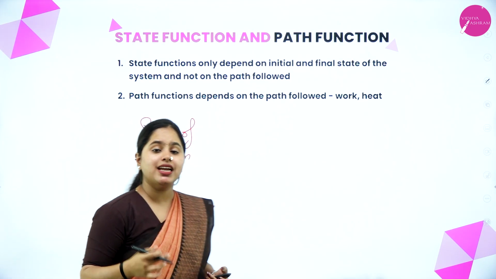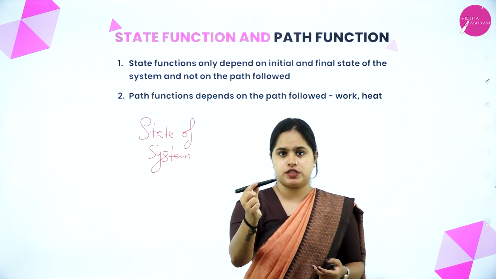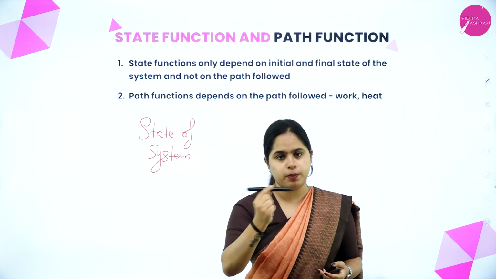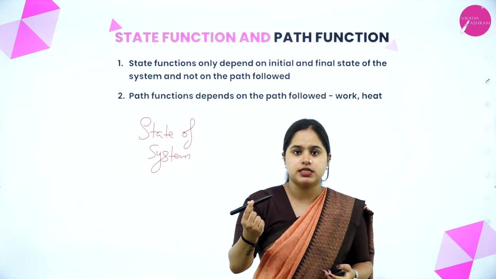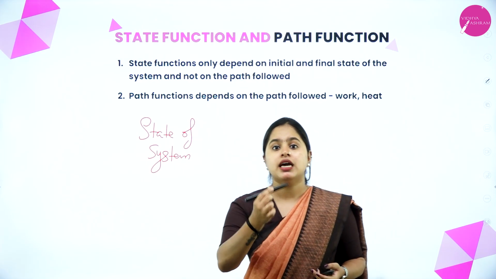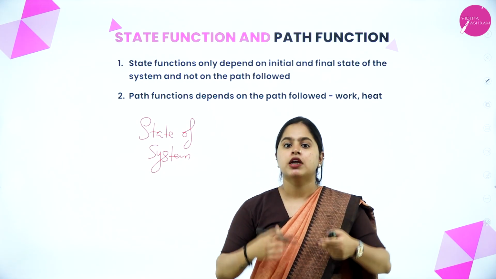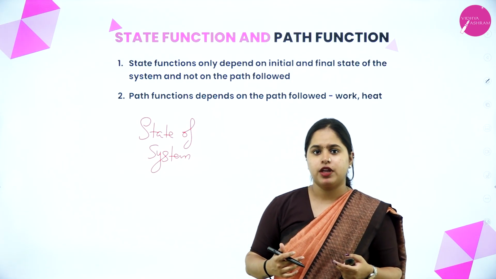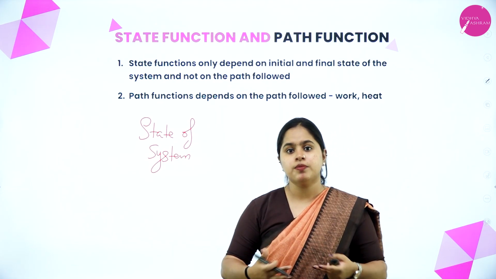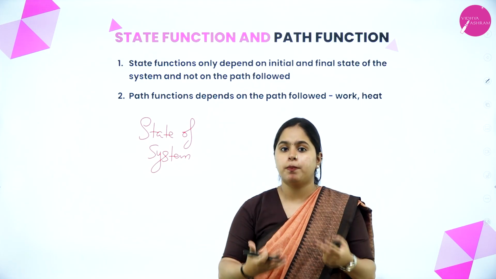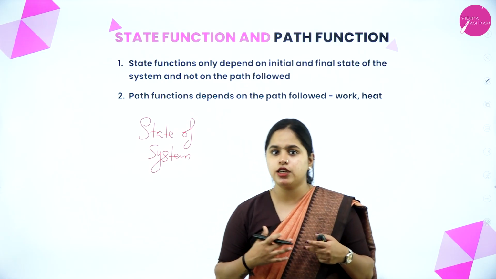Okay, so state of a system. If I am considering this pen itself, I have to define the state of the system. That means under what pressure it is, what the temperature is, what the volume is, what the mass is. Using different properties, I am able to specify or describe this particular system, right? So that is called the state of the system. We express any system using different properties. We are talking about the pressure, the temperature, the volume, the density. Yes, so that is the state of the system.